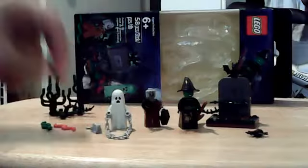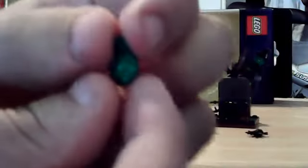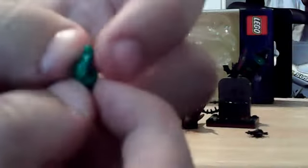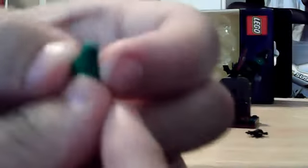So yes, next we're going to take a look at the frog. The frog is a frog. This is the first time I've ever really owned the frog piece, so yeah. He does have nice little detailing going on there to show his legs. I'm trying to get this on screen because it's so tiny. You do see he has a little face. His little eyes are molded there. No paint apps. It's just a solid green plastic, little green glossy paint.